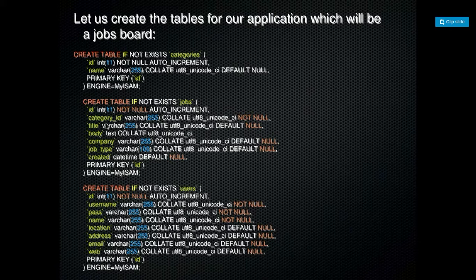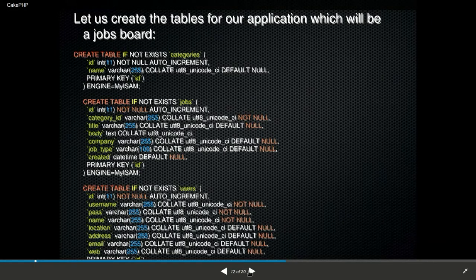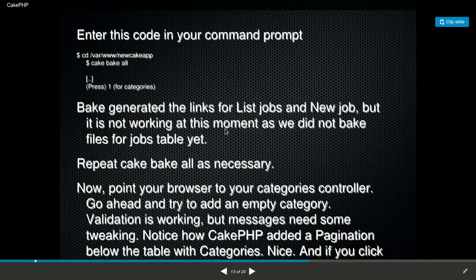All of the attributes and the table names will be in lowercase, and if they consist of two words, then each word must be separated with an underscore. Camel case words must not be used. The name of the table must be plural, and the name of the attribute must be singular. So this is all about how we will bake our code. We will do it later.